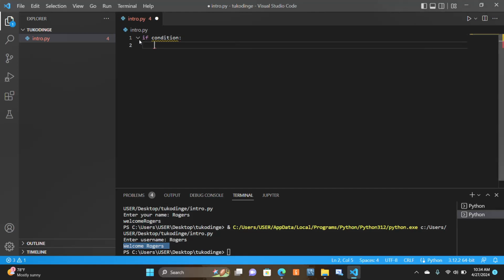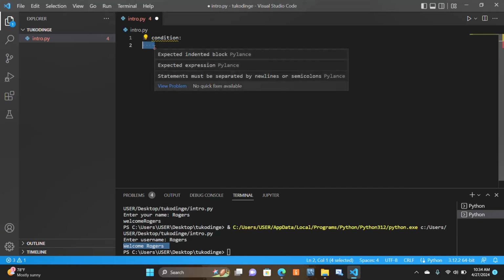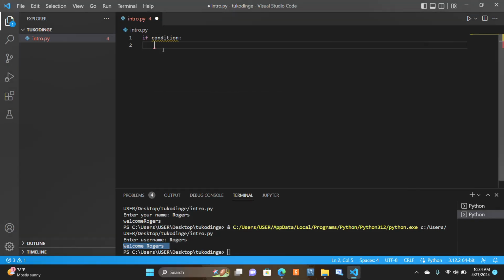Then once we press enter, we must always have a space of 4 spaces, but I always recommend you press tab, just in case your cursor goes to the beginning of the line. You press the tab button and it will put that space, and we call that space indenting. So in Python we use the indent to indicate that this block of code that I'm writing is part of my if statement.